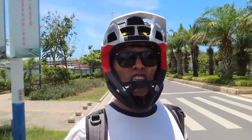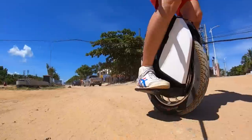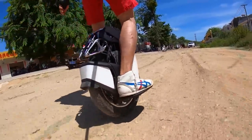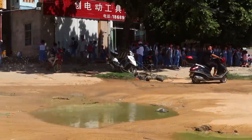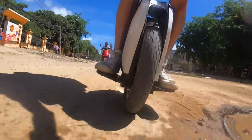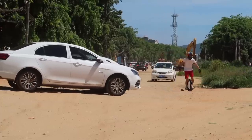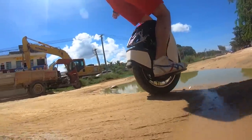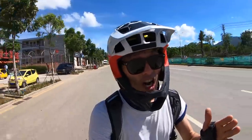Oh God, I'm just riding around in just a t-shirt and it's so hot. Only an 1100 watt hour battery, it still has a lot of punch to it. And it is a solid off-roader. All right, I gotta go back and rinse this thing off. That water was not clean.